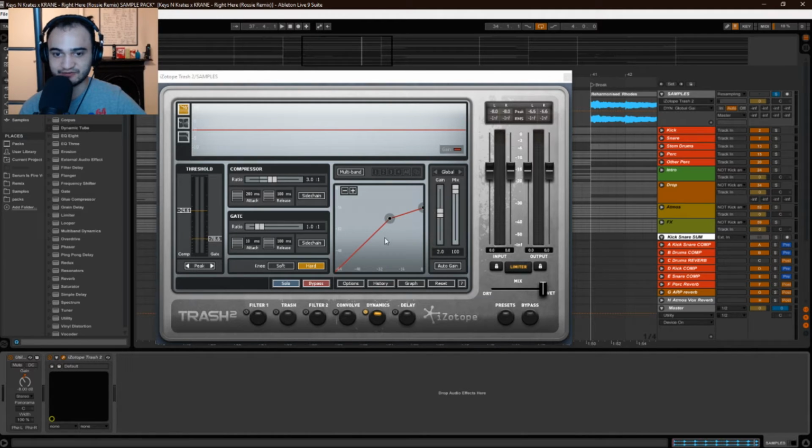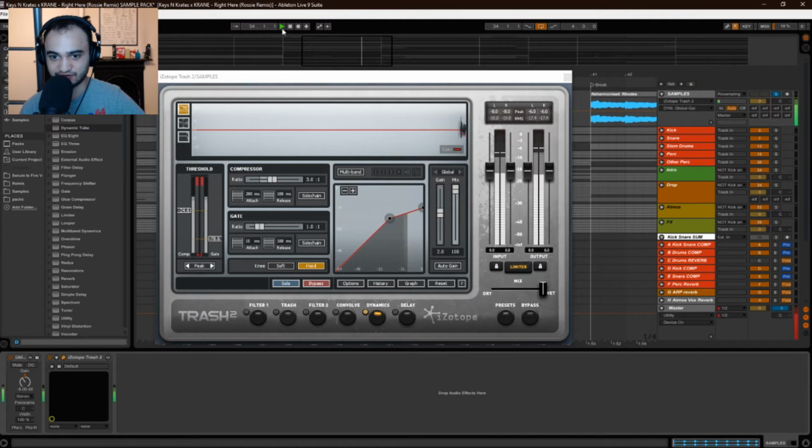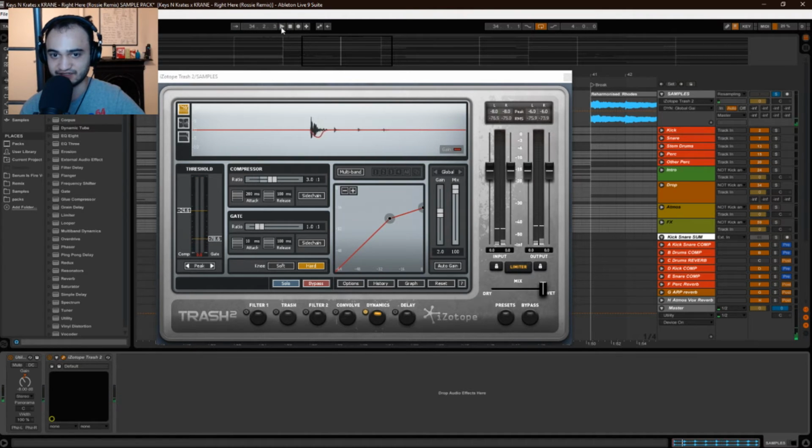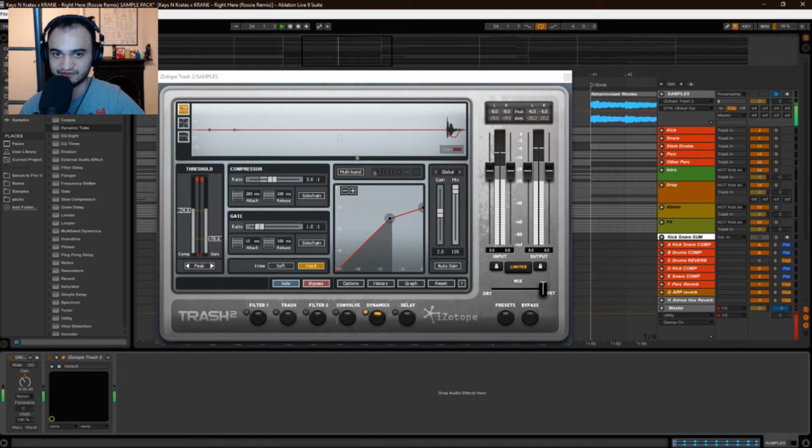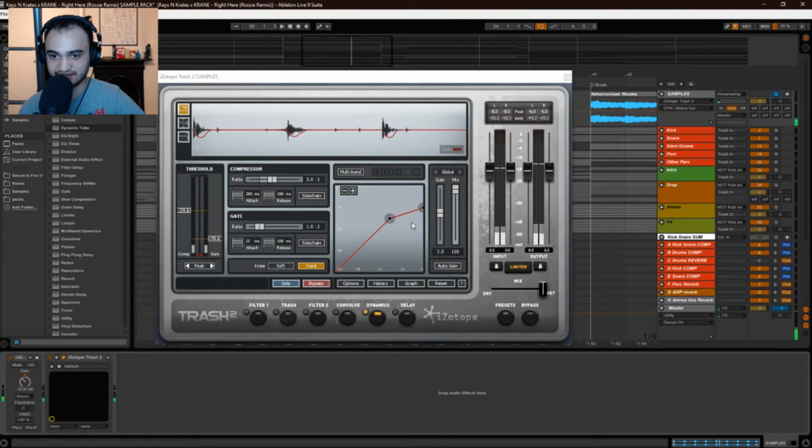But you need to be really careful, because if you compress it too much and then you make up for the gain lost, it'll just sound horrible. Unless that's what you're going for, unless that's part of the genre, that really heavy compressed sound. A lot of the heavy electronic genres would have a very compressed signal. See how plus 2 dB made it so much louder?